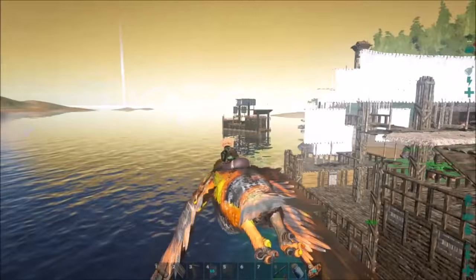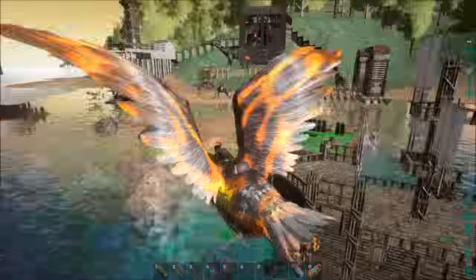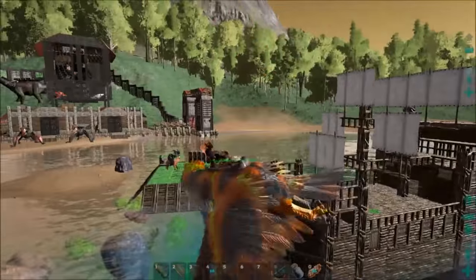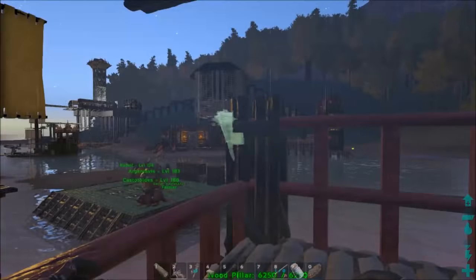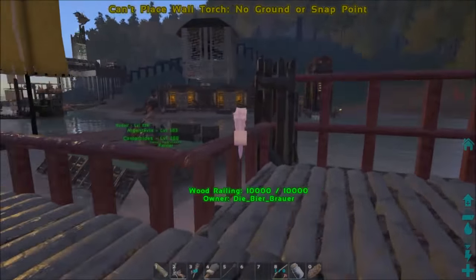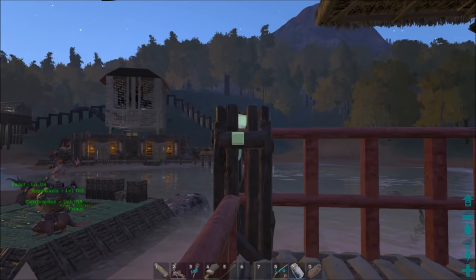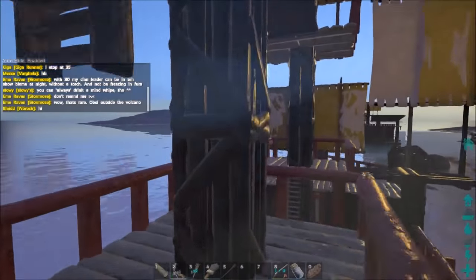Some things you can't see right because everything's the same color, so painting it will make it much better, I guess. If you want to put down the torches here, you know how they flicker around. I think I crafted like 30 of them and kept deleting them.